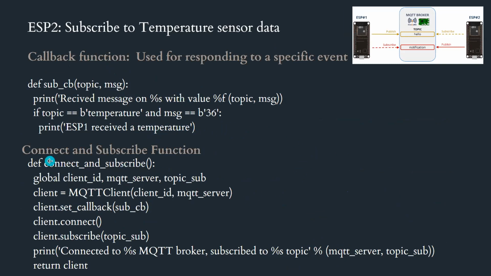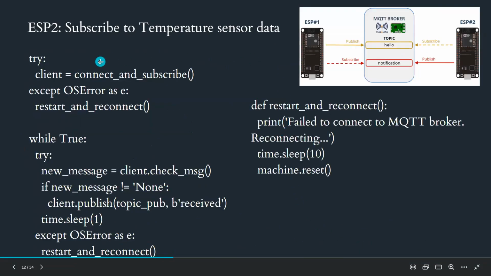And then in the connect and subscribe function, we need to define the correct subscribing topic. And that is all, basically. Once you have set up all these parameters in the initialization stage, those same parameters will be applied in these positions in the code, and you don't need to make changes in these code sections.